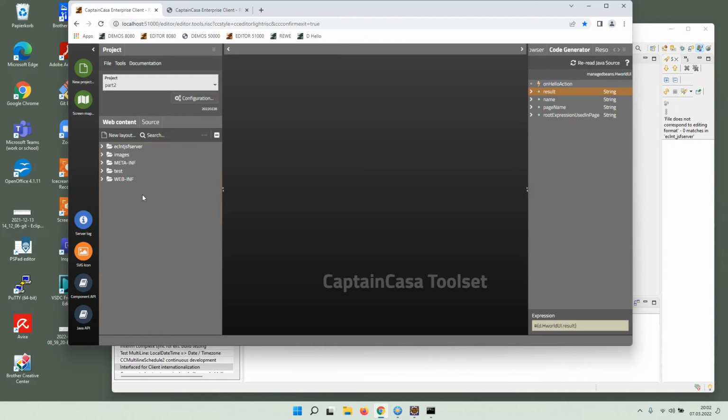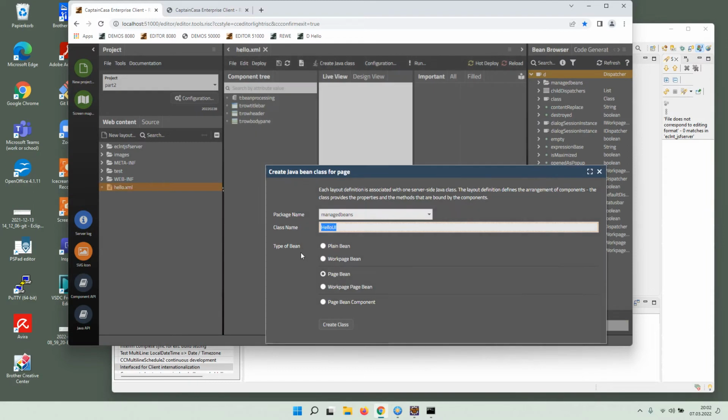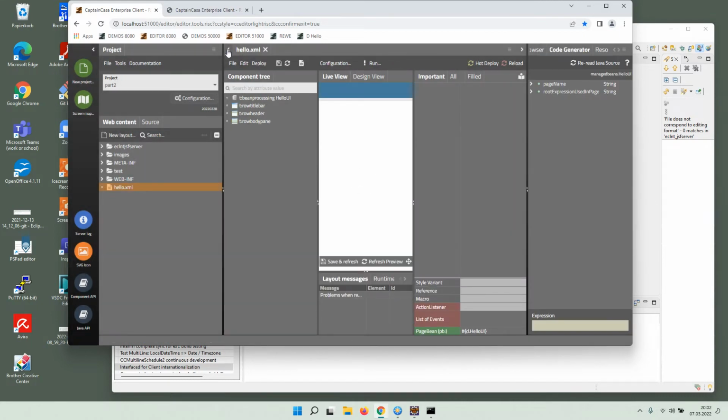You have some tools to say that on the server side, you create a new layout, and this layout gets a new name. It is for some hello world, so I just call it hello. It's an XML definition, which is kept on the server side because it's now a static definition. We could also do it dynamically, but let's keep it static at the moment. We select the template and create this layout. For each layout, there's an XML definition of how it looks, and there's a program which contains the dialog logic. So this is the program I immediately create.